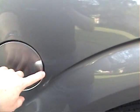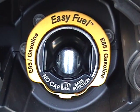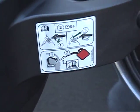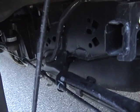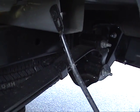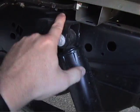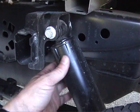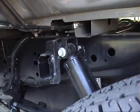One thing I noticed, there is no gas cap, which I found very interesting. Take a look at the frame. Again, a painted frame, which will certainly help around here in New England with the salt. I need to paint the frame on my truck. Also, another thing they do is they put this shock on the outside of the framework like this, which they claim makes it more stable, and I agree, it rides nice. And this is plastic, this covering, so that'll stop that from rusting in theory.